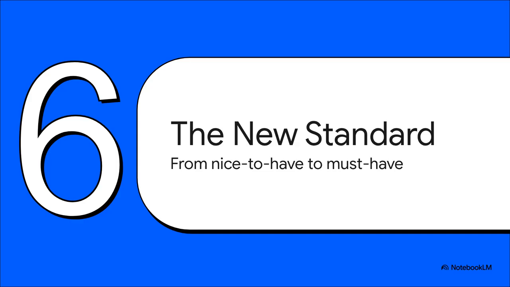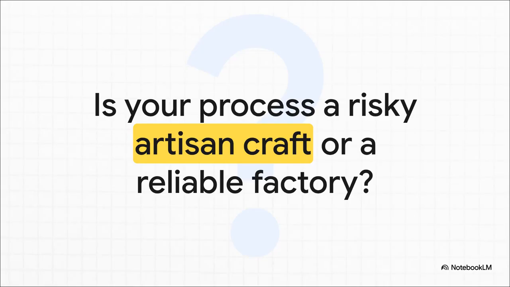So when you put all of this together, you start to see that CI/CD isn't just a nice-to-have for the big tech companies anymore. It has become the fundamental measure of a modern software team's competence and its reliability. And that really just leaves us with one final question that every team building software today has to ask itself. When you look at how you get your code out to your users, are you running a high-risk, unpredictable artisan craft shop, or are you operating a predictable, high-quality, reliable factory? The answer to that question changes absolutely everything.